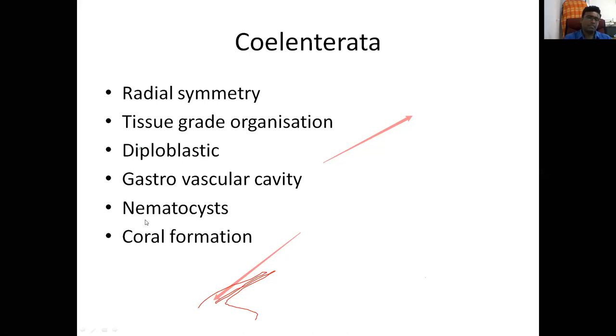And these are the cells I was talking about, why they are known as the cnidarians. So they are known as the nematocysts or cnidocytes. So both the terms are correct. And economically, there is one class of cnidarians. Hope all of you know the classes of cnidarians. Which class forms the corals? Can anybody answer?